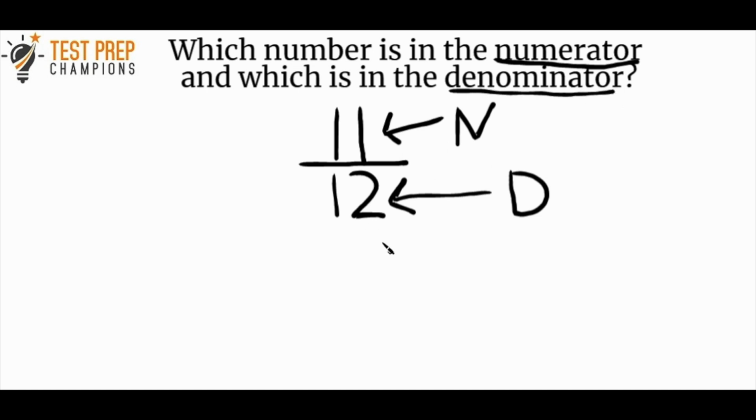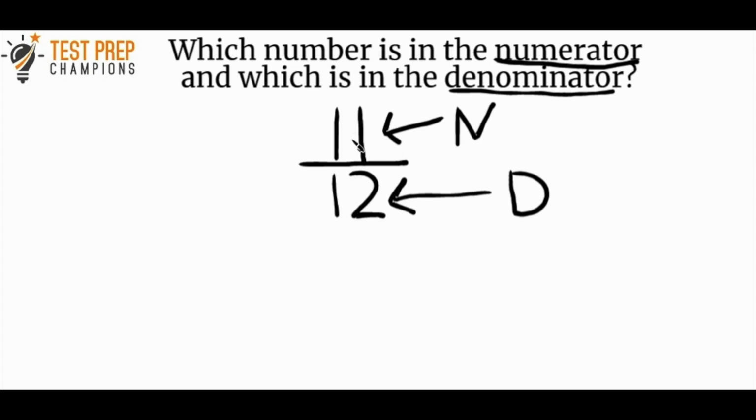One trick to remember that is to just think that the number that's on the bottom of a fraction is downstairs, or that number's in the dungeon. So the denominator is the downstairs number of the fraction. You can also think about it as the denominator is the number that's in the dungeon. However you want to remember it, that's just kind of a silly way to do it.